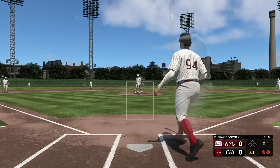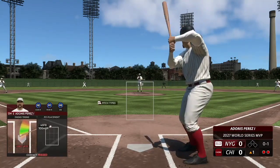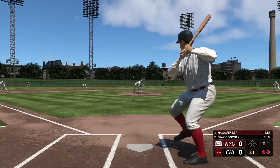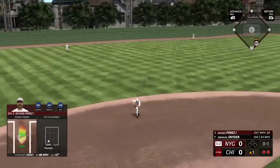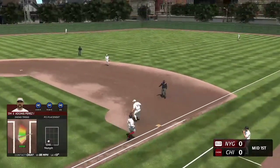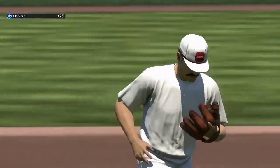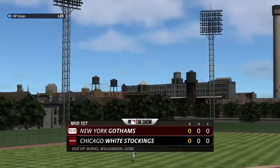And he swings and misses at the initial offering. Good fastball going early, until they show they can make some good contact. You keep on throwing the pitch. On the ground to the left, whips it across, and that'll do it. We'll go to the bottom of the first, 0-0.